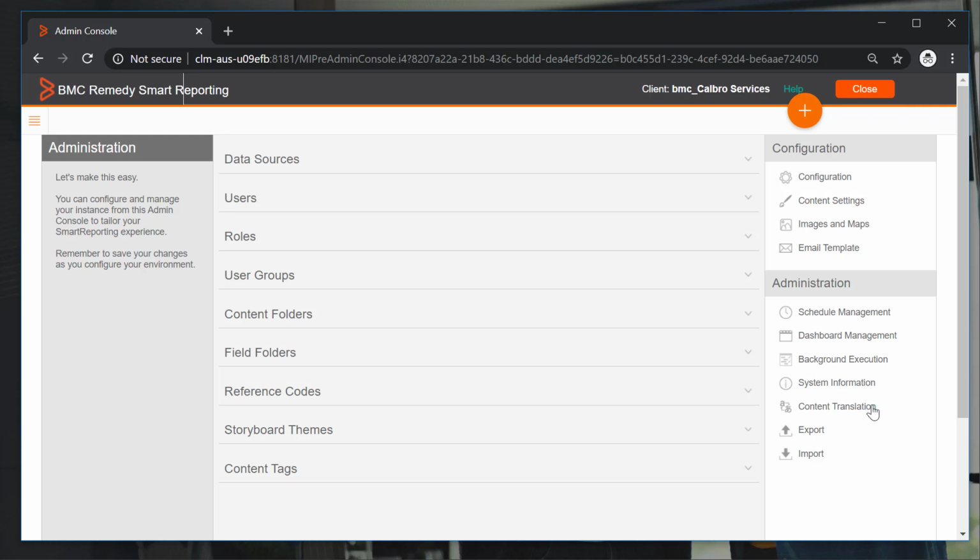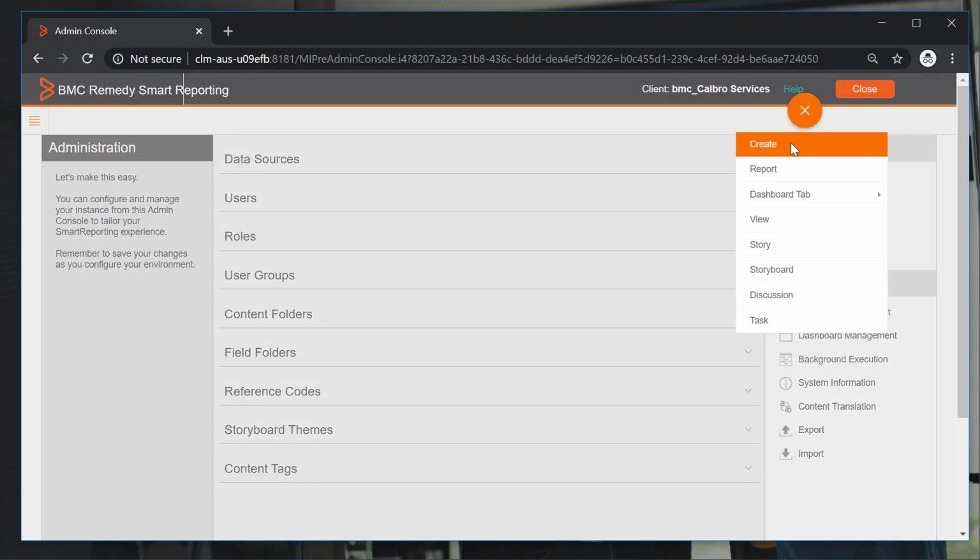And then we have the content translation link, which provides you with the translations that you have provided for the reports or the views within the system. And then we have the export and import options, which are useful for migrating the reports from one environment to the other.